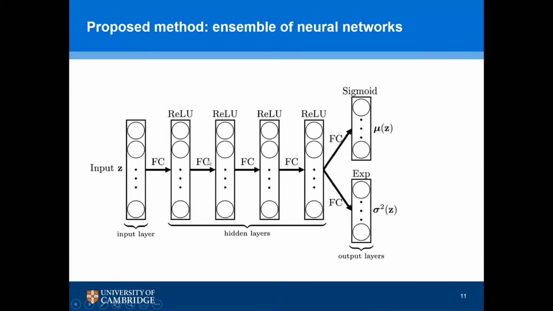This is then passed through fully connected layers, 4 hidden layers. And then we have 2 output layers, a mean layer and a variance layer. The mean layer produces an estimate for each of the 6 parameters. And the variance layer produces an estimate of the noise in these estimates. This is otherwise known as the aleatoric uncertainty.